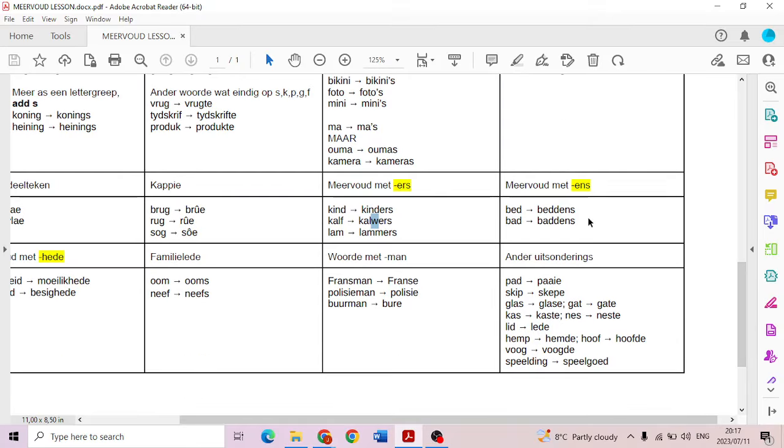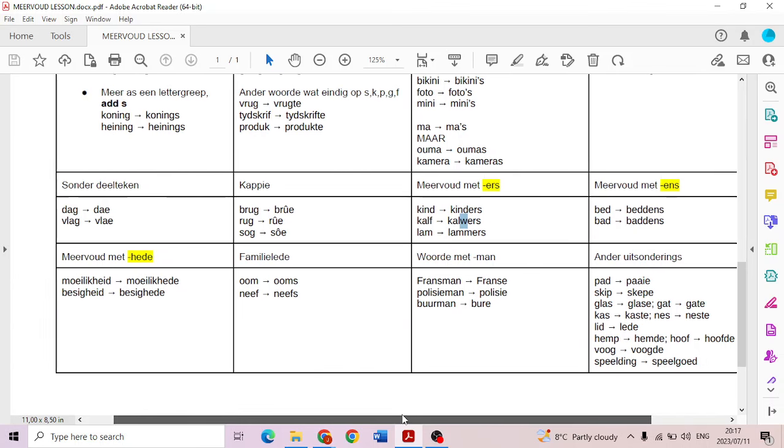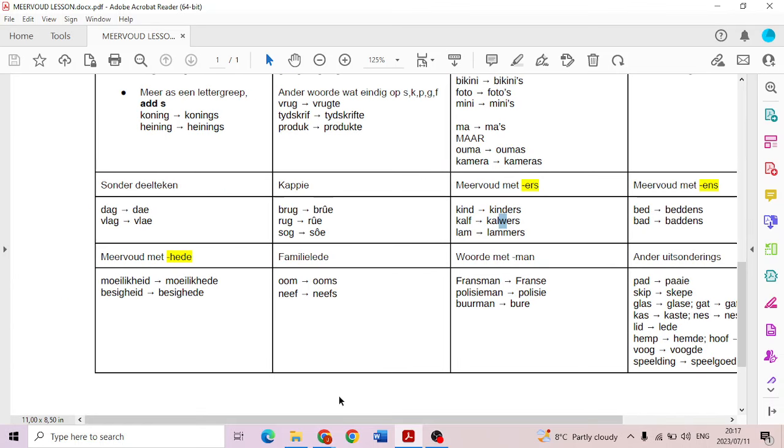Okay, for this one, I want you to specifically know just bed and butt, which becomes beddens, and butt becomes buttons. To be honest, I would have put it here by uitsonderings, but I really need you to know this because a lot of kids struggle to remember it. Then the next one is also yada that I would have also put here, but basically it's to say that any word that ends with height needs to become yada in that plural form.